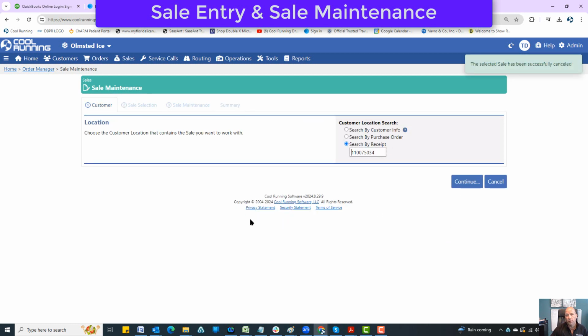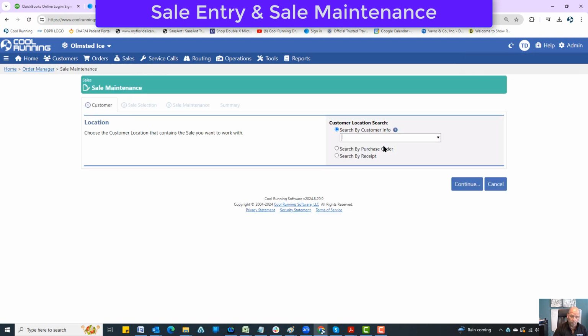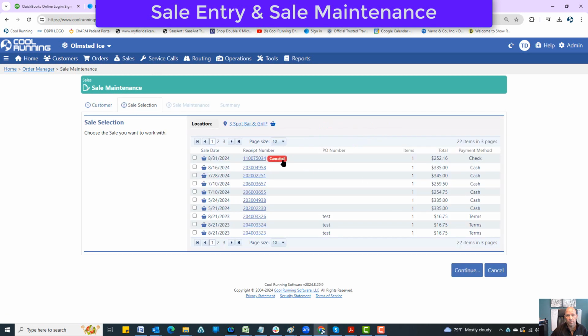That sale is gone. Now there is a situation that'll come. Let me go into sale maintenance and show you what that tag looks like on that location. The sale is still going to be present right here. You can see right there it's showing that it's canceled. Now there is a different scenario where a sale might be already batched up and sent in your accounting software. Now in that situation, it is not technically going to be canceled, it's going to be a void.